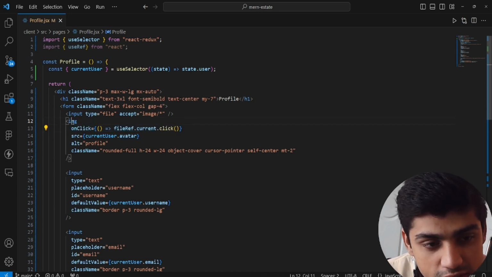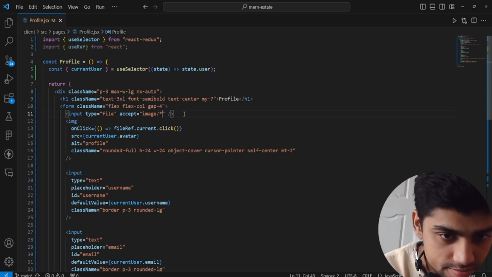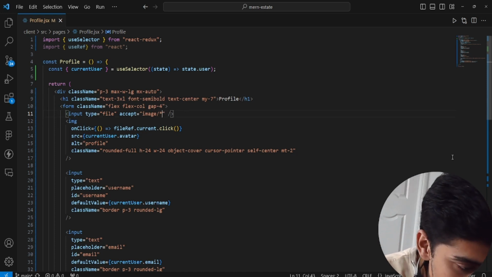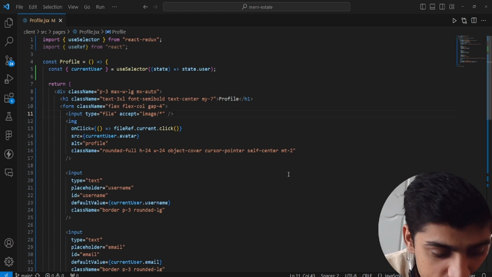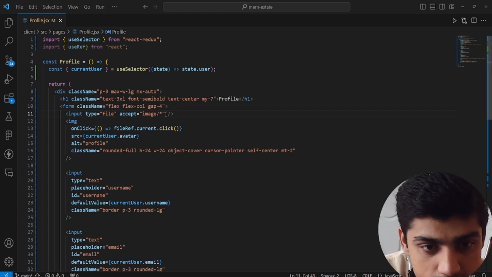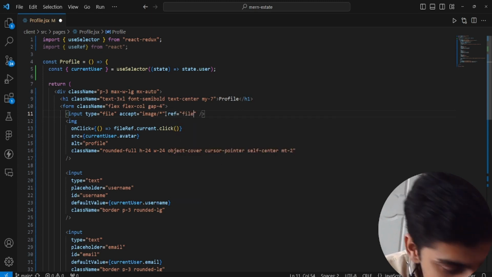Now the thing is that we have to put that inside of this image field over here. So I could go and say the reference to this is fileRef.